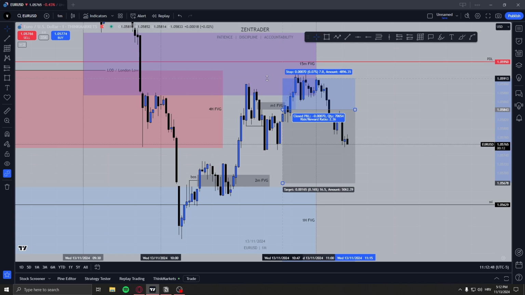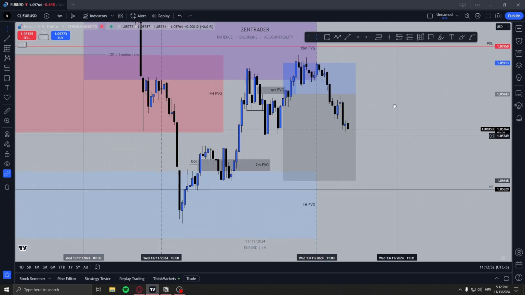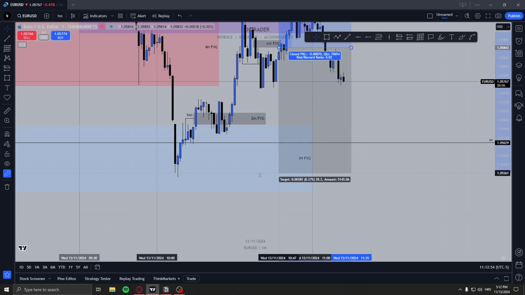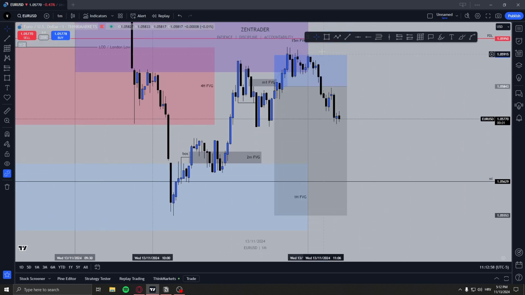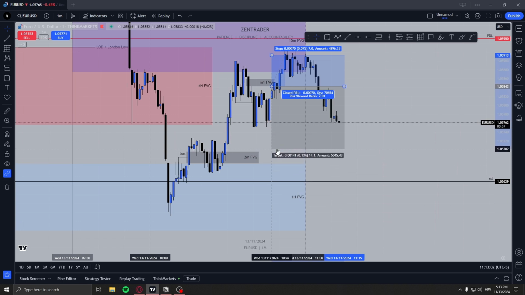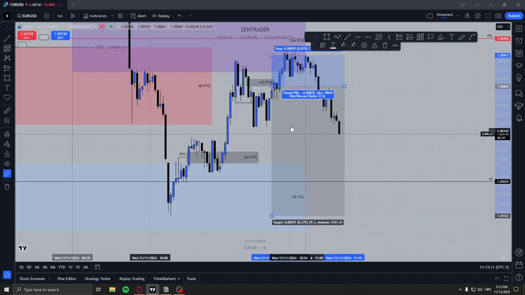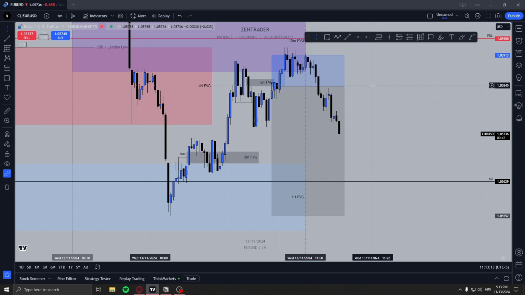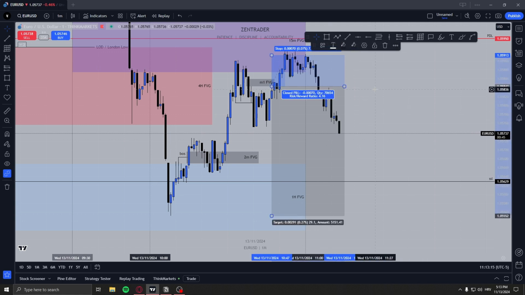I'll tell you why. My stop loss was 7 pips, and my target was all the way here, this 15-minute swing low right here. But after price reached 1 to 2, for example, if it did, I would put my stop loss at 1 to 2 in order to grab that 2% gain. And then if price wants to go lower to my TP, that's fine. If not, that's fine.